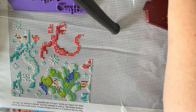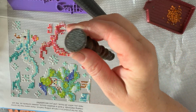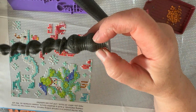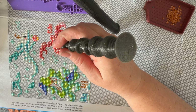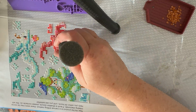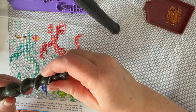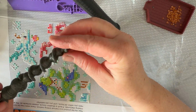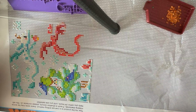Let me know if it's something you would be interested in, this pen. It's for single placers only. It doesn't feel as weird as you would think it would feel. Right now it's not very sturdy, but like I said, I'm going to put some resin on it, so it's going to make it a little bit harder and a little bit more sturdy. That's not going to stay.